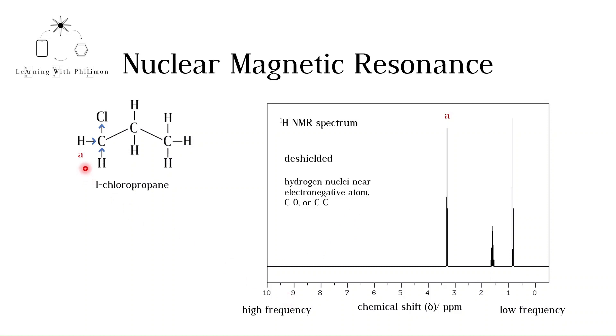Notice that there are two hydrogen atoms but only one peak. This is because both hydrogen nuclei require the same frequency to achieve resonance - they are in what is referred to as the same chemical environment. The second highest peak corresponds to hydrogens three bonds away from the chlorine atom, so the effect of electronegativity is felt less. These hydrogen nuclei are more shielded and require a lower frequency for resonance.